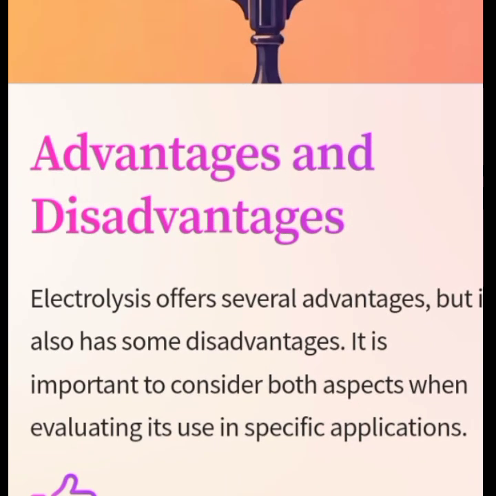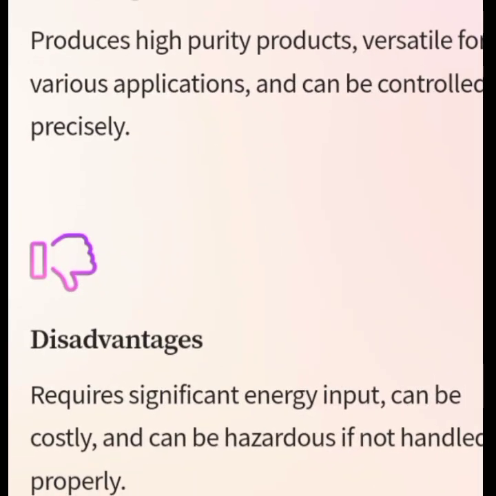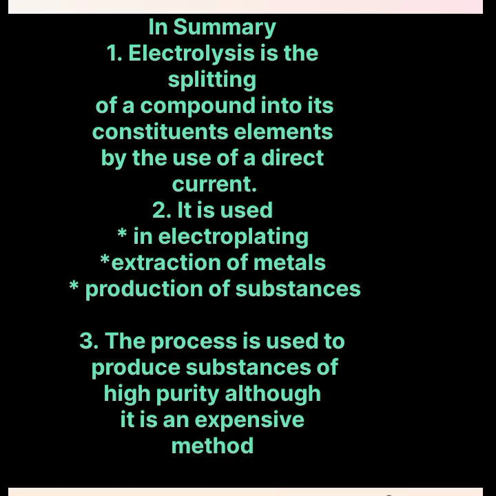Now, let us see some advantages and disadvantages of electrolysis. Electrolysis offers several advantages. One is the production of high purity products. It produces high purity products that have versatile applications, and the process can also be controlled precisely. That is an advantage. Now, one of the disadvantages is that it requires a significant energy input. That is, the process is costly, it requires a large amount of current, and it can also be hazardous if not handled properly.